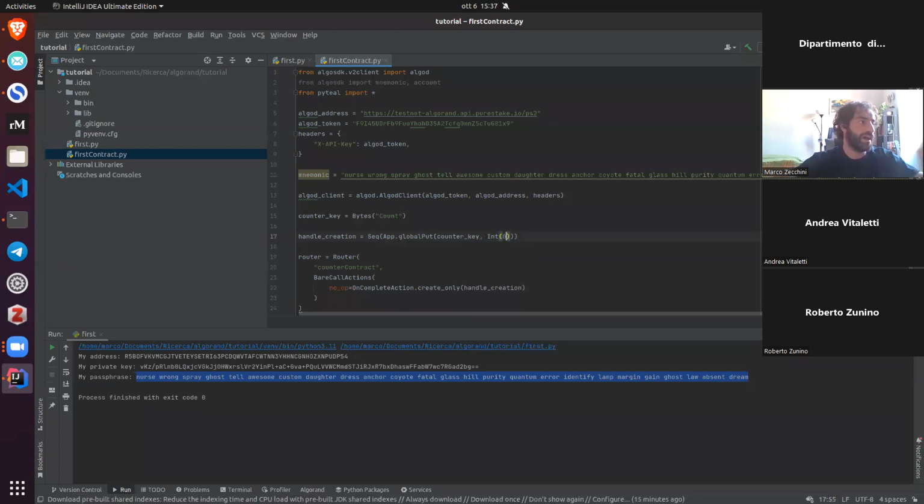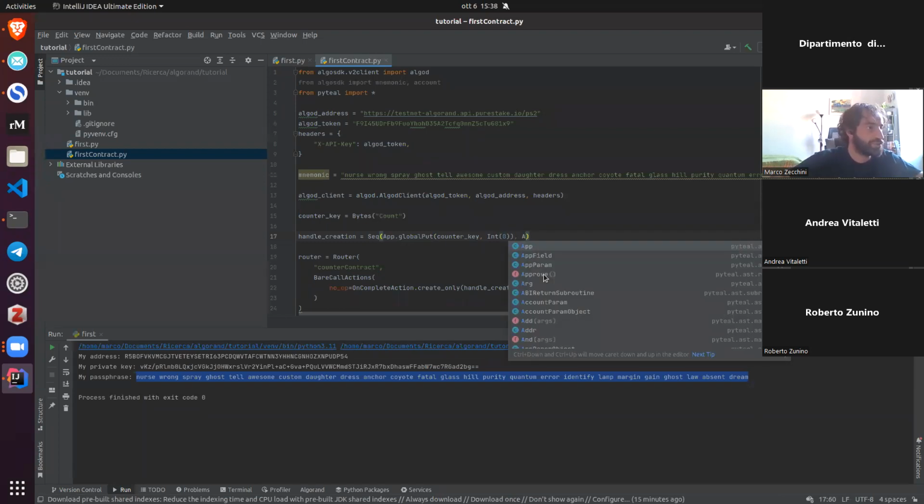So at creation of our smart contract, the creation generates this on-complete no-op function. We will invoke this handler that essentially saves in the state of the smart contract this state variable identified with this key, and initializes it to 0.